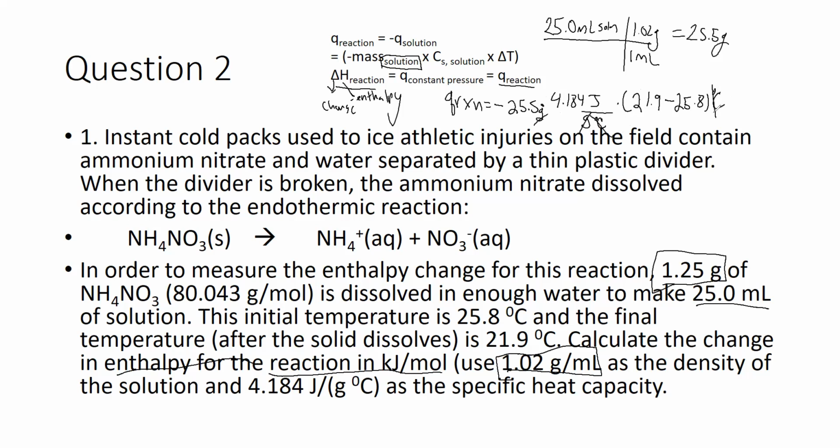Celsius cancel out. Before I do this, when you actually do the parentheses, it's negative 3.9. So that's going to be limiting my sig figs. My answer should have 2 sig figs because of that. So my Q reaction then is 400, whoops, decimal too early, 416.098, 2 sig figs, joules. That's my unit here because the only thing left is joules.